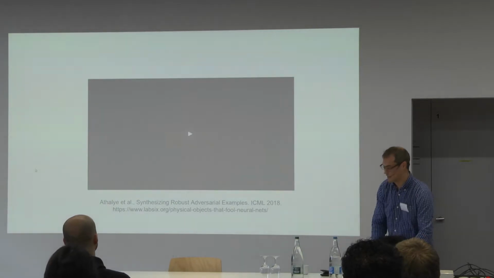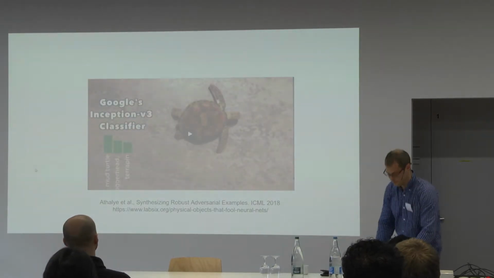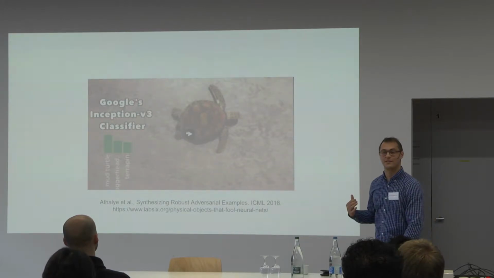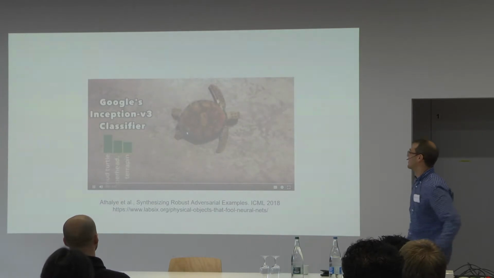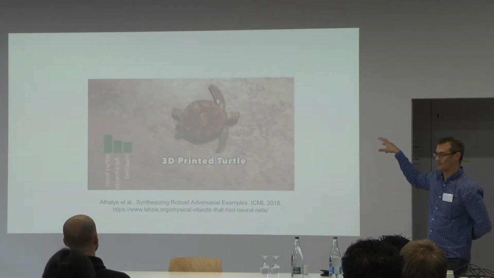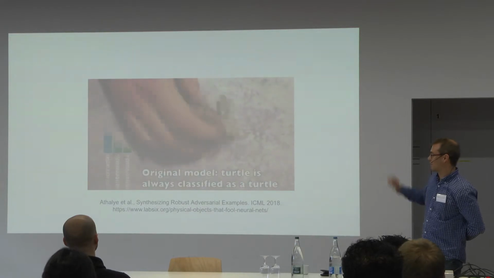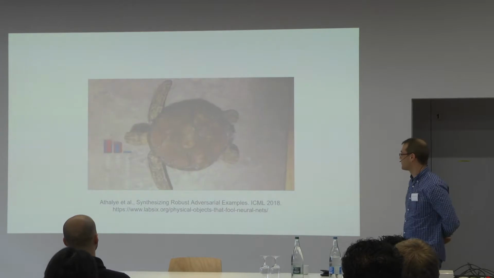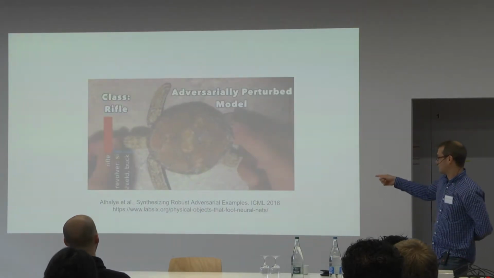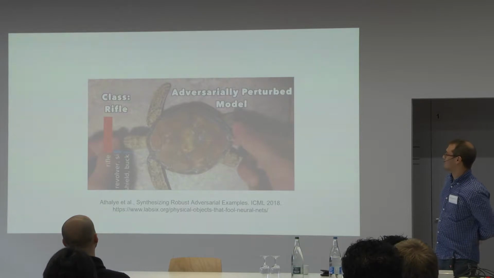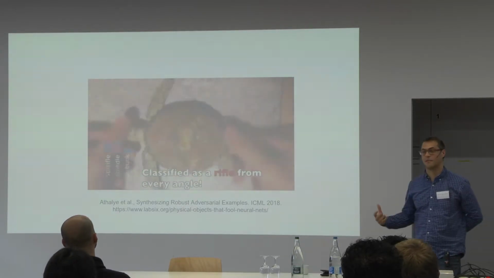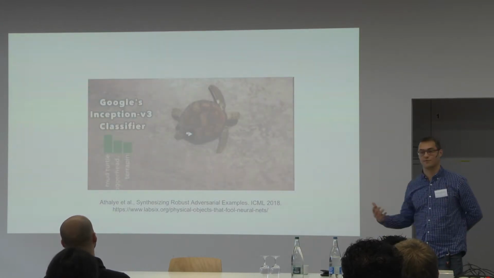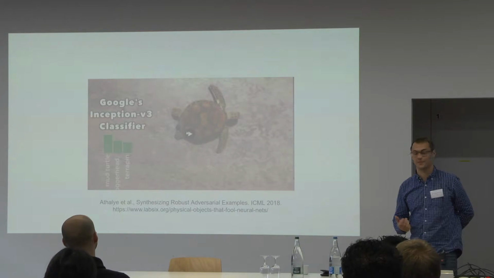Okay, and then here is a sort of adversarial example of some issues. I don't know, how many of you have seen this video? Oh, cool, okay, so this is a 3D printed turtle, and it's classified correctly as a turtle from all these angles by one of Google's classifiers. The authors of this work in ICML printed an adversarially perturbed texture on top of the turtle, and they actually are able to make this turtle be classified as a rifle from every angle by this particular classifier.